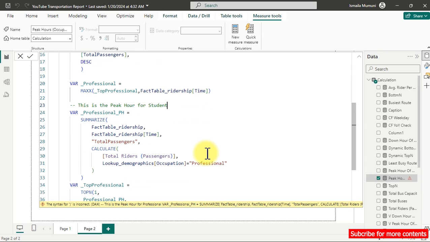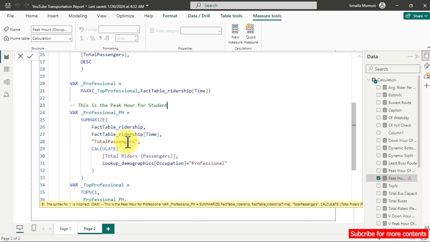If we have this one as a student, we have to start changing things around. The variable on this part we have copied and pasted cannot work, because inside one single measure, we can't use the same variable name multiple times. So we have to start changing things around.